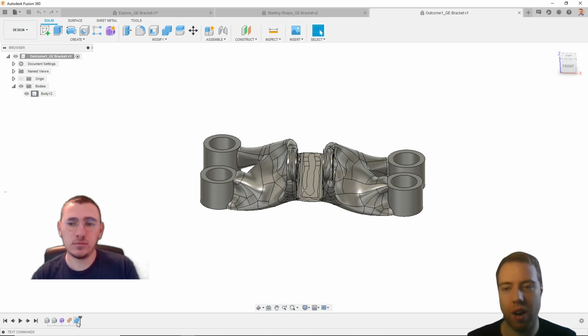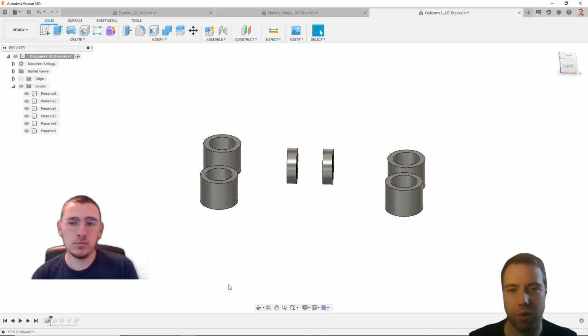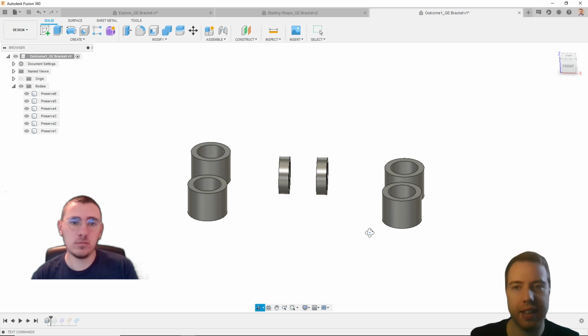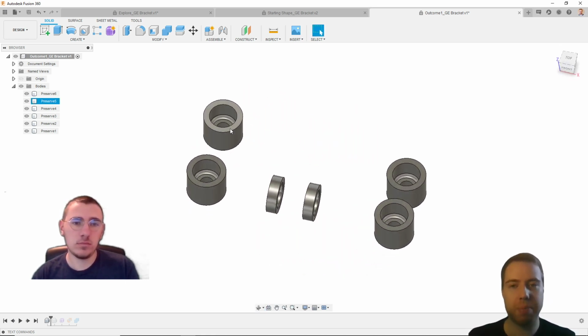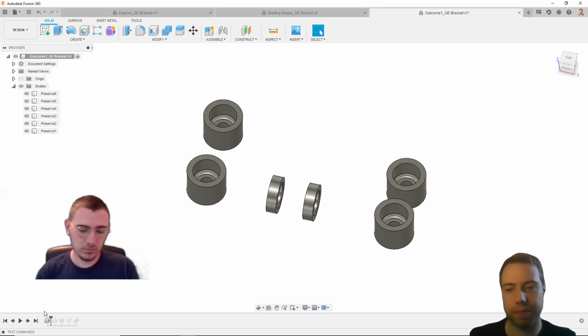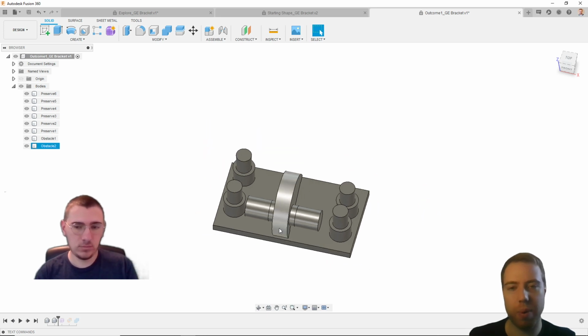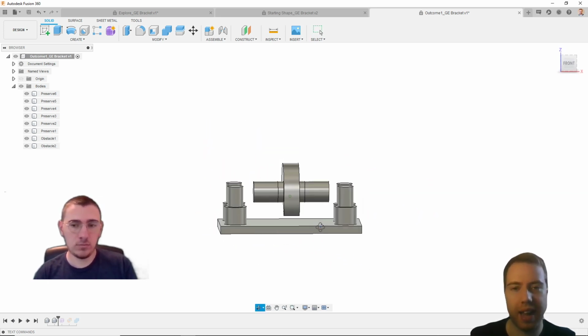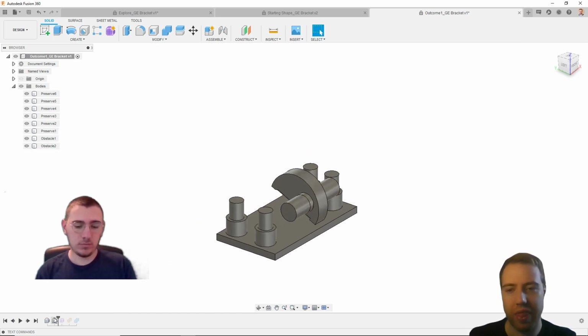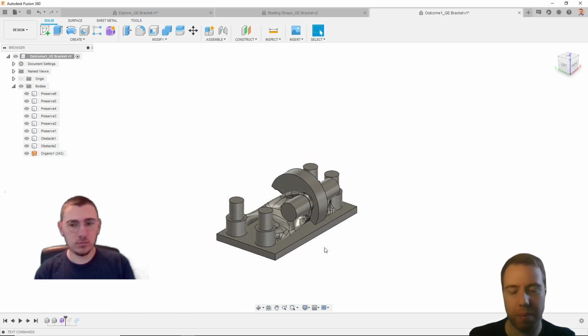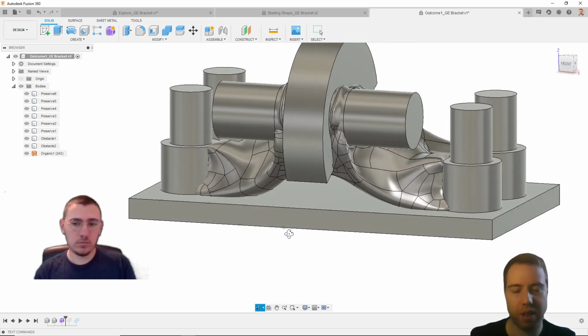So if you look at the history timeline for one of these downloaded outcomes, we can see that we've done various things. If I just drag this all the way back, the first thing we did was we brought in all our preserved geometry. And we need to make sure that this geometry is kept accurately in our final design. The next thing we did is we brought in our obstacle geometry. Again, we can see that. So this was like our starting position. And then we bring in the generative outcome and we superimpose that onto the design here.